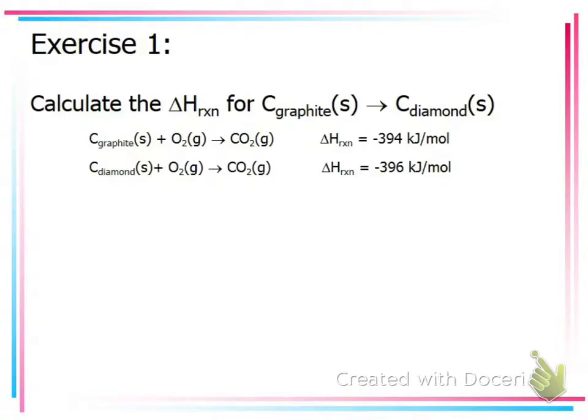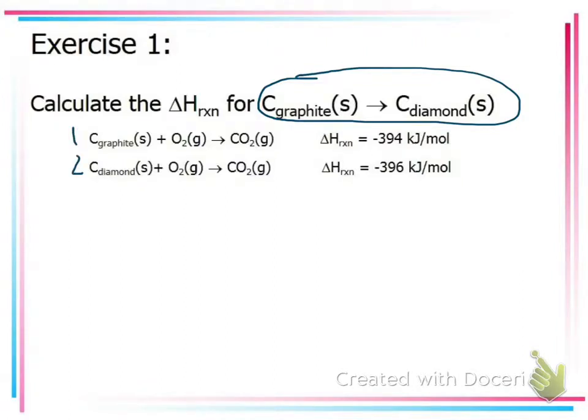Okay? So what we're going to be looking for is, ultimately, we want this as our final equation. So what we need to do is we're going to call this equation 1 and equation 2, and we need to rearrange them in a way that they would add up to what we're looking for. Remember, if something is on opposite sides of the equation, when we add them up, they're going to cancel each other out.